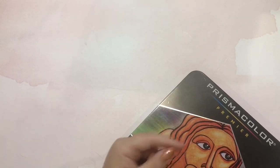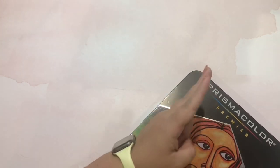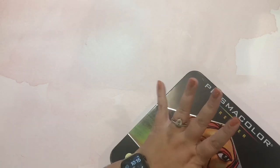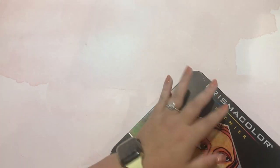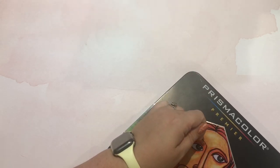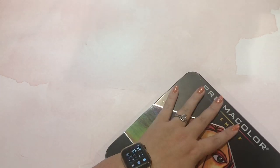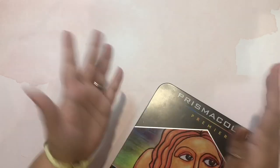My friend Samuel got me the Prismacolor 150s, the Inktense, and Neocolor pencils. My friend Dave got me my first set of Cali Arts. My aunt got me my first set of Color It gel pens and a brush set. I guess I've purchased my own Super Tips and my own Crayola colored pencils. That's a funny answer, but that's my truth.